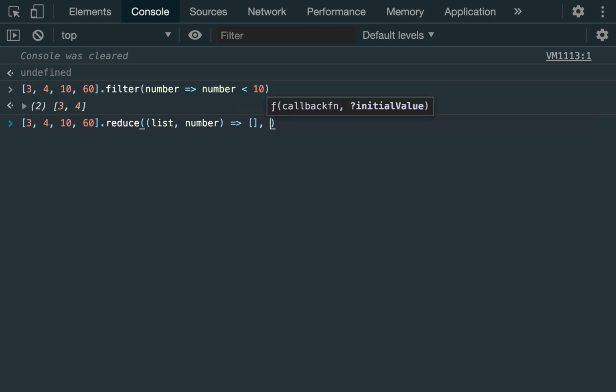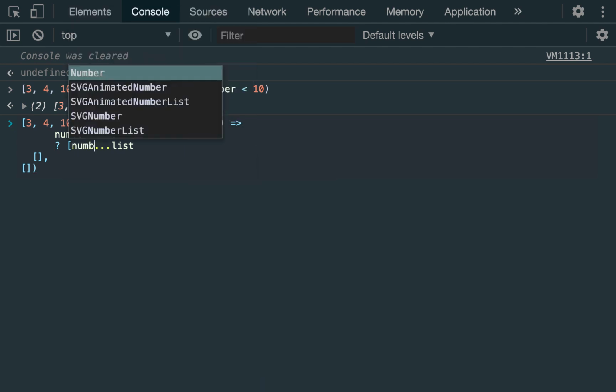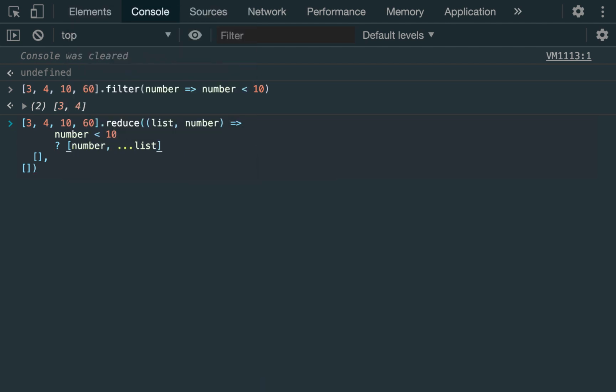And so we're going to return an array, and so our initial value, our starting value, is going to be an array. And then all we're going to do is say, okay, if the given number is less than 10, then we're going to return the list of numbers, but also the number itself. Otherwise, we're just going to return the list.